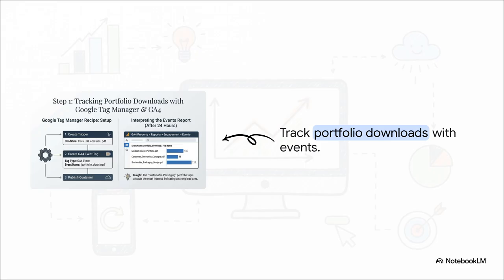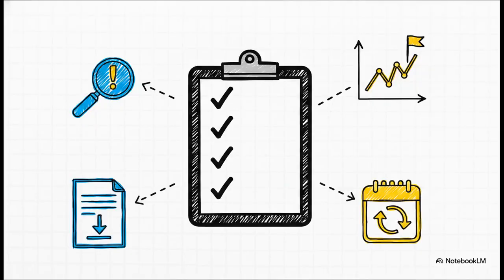When we check the events report, we can see exactly which PDF is the most popular. If a PDF on sustainable packaging design is generating the absolute strongest leads, well, that tells us exactly what our market is hungriest for. Now, to keep this magic going, every smart business owner needs a solid routine. Think of this as your essential mentor supply checklist for building a data-driven culture.